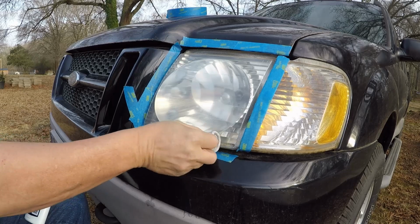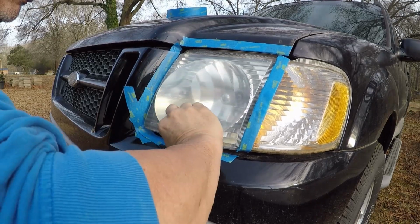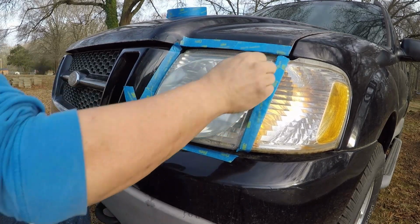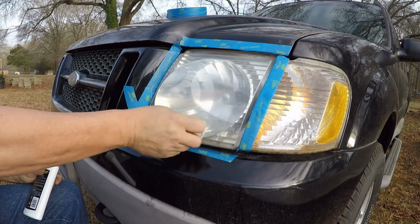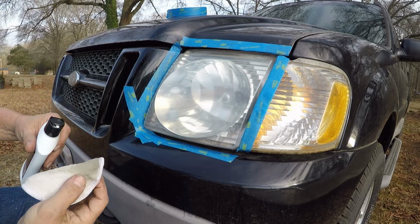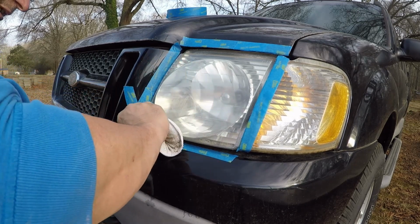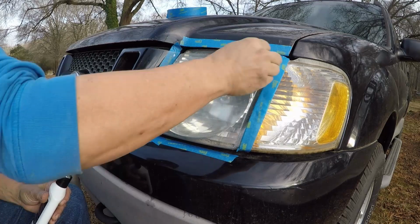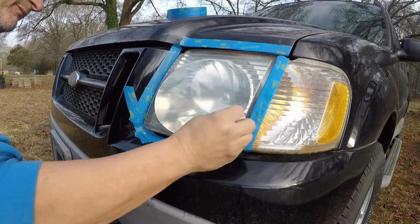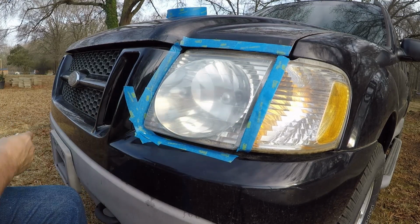And I bet if I'd use my little 3-inch polisher, that would probably work really well with this. But basically all you're doing is taking off oxidation and stuff. So I just wanted to see if it made any difference at all. I'm not expecting it to, but you can look at the rag. I mean, the applicator, you can see there's a lot of brown on there, so who knows? It might actually work. We'll find out in a minute when I buff it off. Let's take that off and see.